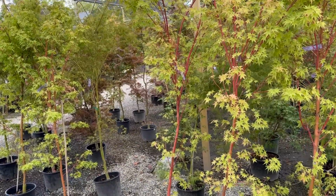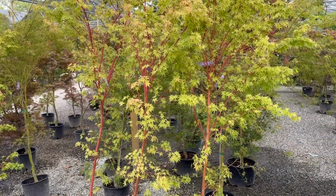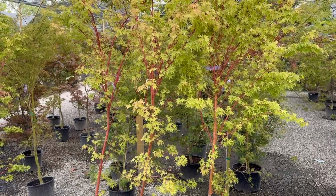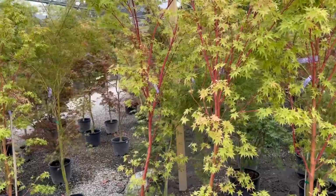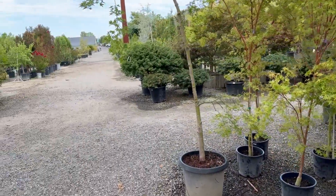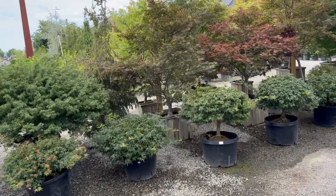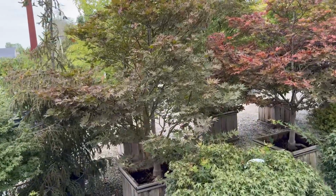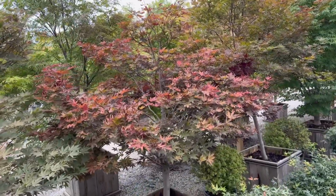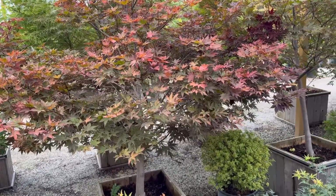They've got tons of the coral bark maples. These are 150. I love these. They've got the coral bark, and then they have green leaves on them, which just makes them pop even more. Really, really pretty. They're only 150 bucks. I love these ones. And then Brent really likes the darker colored ones, like these over here that are super dark. This one looks like maybe it has a little sunburn on it, but anything that's dark like these, he really likes, which is funny because usually he gravitates towards the brighter ones and I gravitate towards the darker color, but not in the Japanese maples.